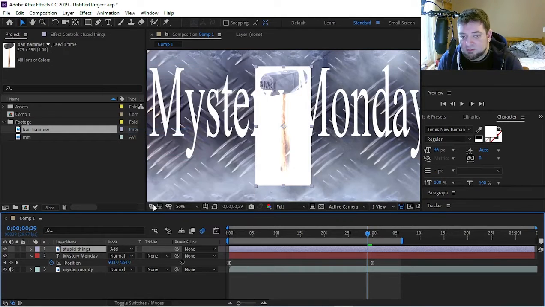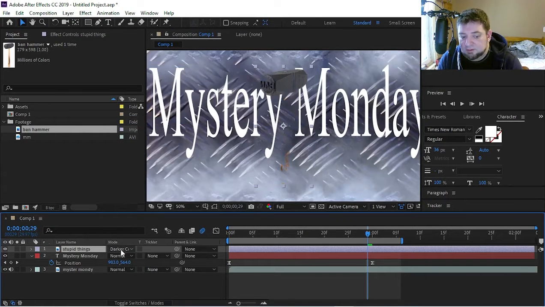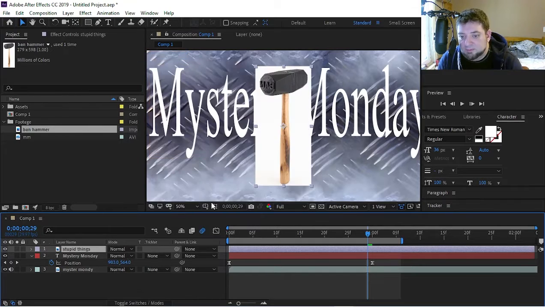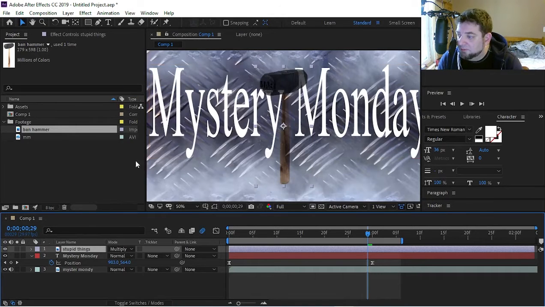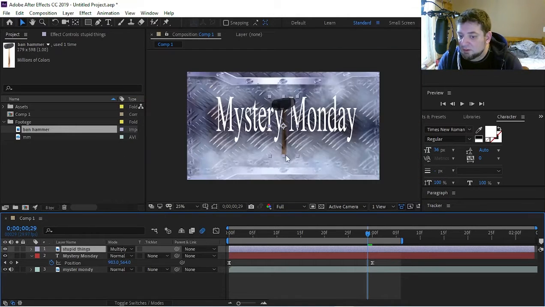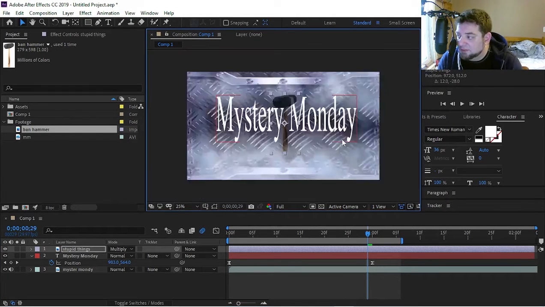And you see what happens is it changes the way the top layer interacts with the layer. So this is normal. So now if you change the track mode to multiply, what did you see happen? The white background disappears and the hammer is a little more transparent and takes on some of the properties of the layers behind it.